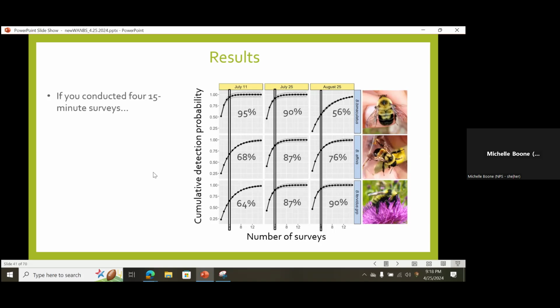If your goal, say, was I just want to sample the whole bumblebee community, based on these numbers, I would say sample more towards the middle of the season. It's not the highest detection for Bombus bimaculatus, but it's still pretty high. Whereas if you're doing a more targeted survey, let's say I want to find Bombus fervidus, I would suggest putting your effort more towards the end of the season. So that's how this data and this concept can be used to guide monitoring and sampling.